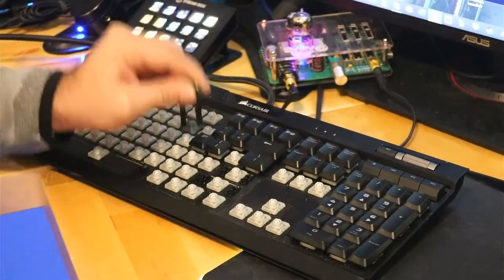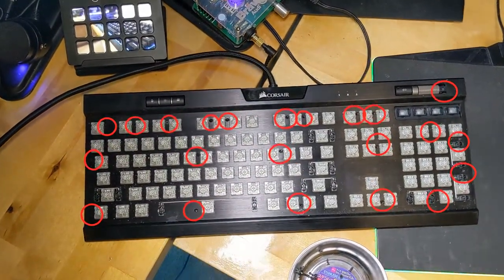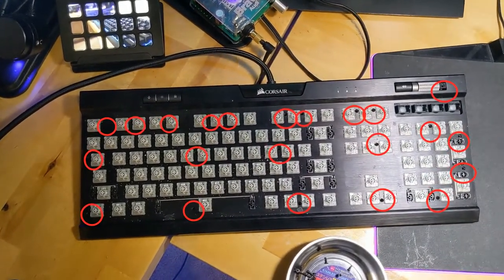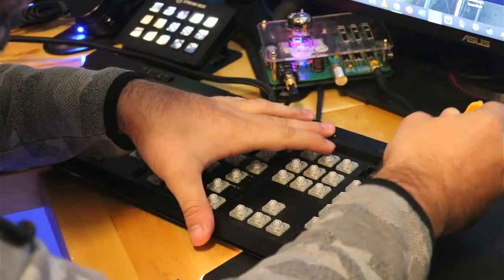Step 1 is remove all the keycaps. Next, you'll need to remove these 22 screws. On the K70, one is underneath a plastic piece by the volume wheel.